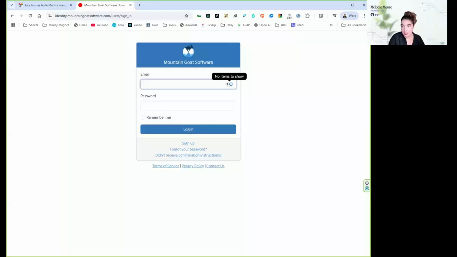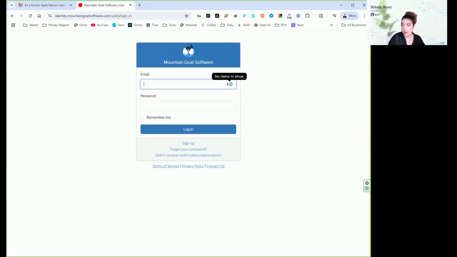I don't know that I'm going to be able to do this because I don't see a forgot password email coming in. I'm going to try to search from the email, like Mike at Mountain Goat Software, but there's nothing really in here. I don't have the email. I'll try searching another one, just the at Mountain Goat Software, and see if maybe that comes up. So I don't have the forgot password. We'll try one more thing.